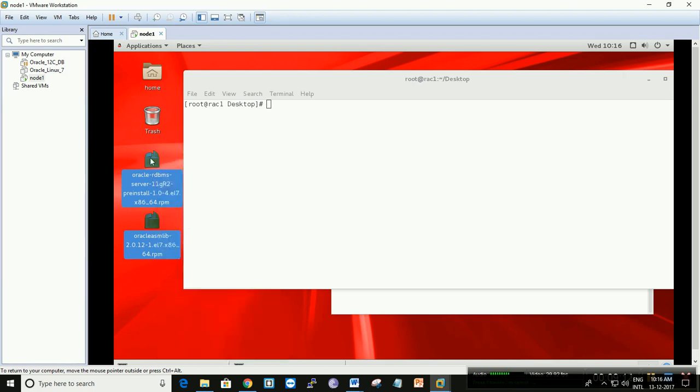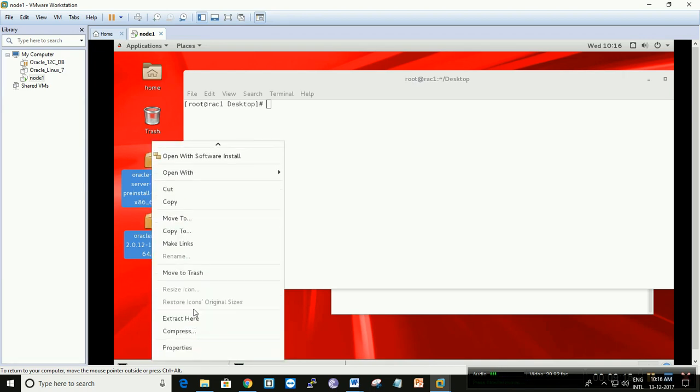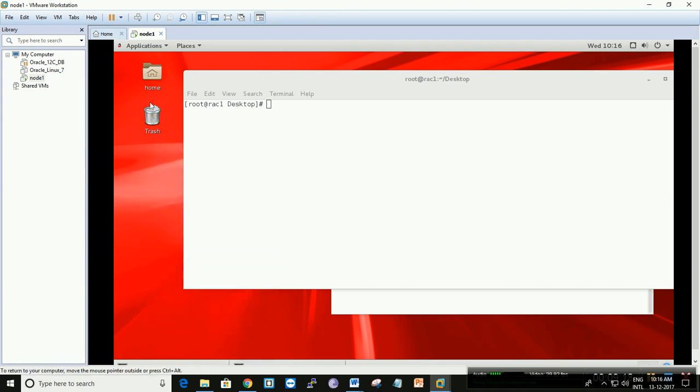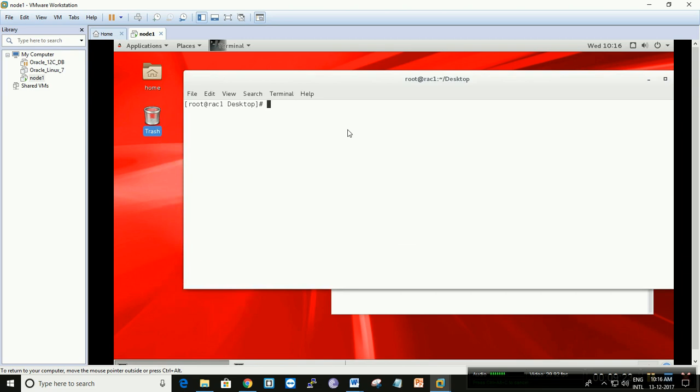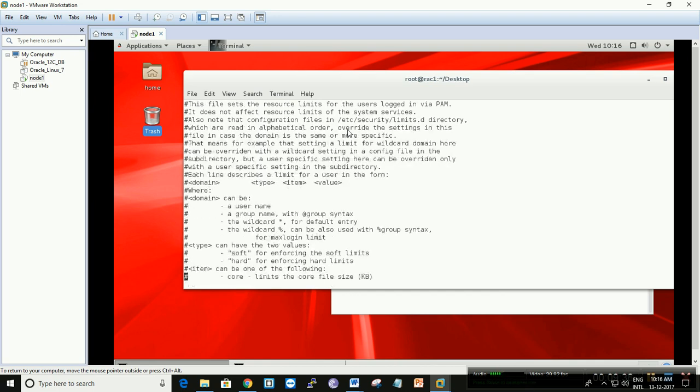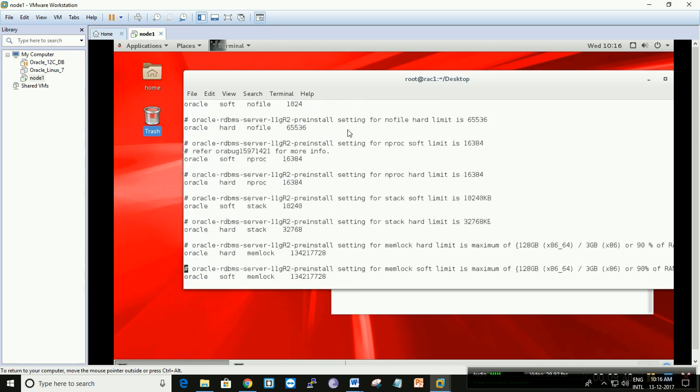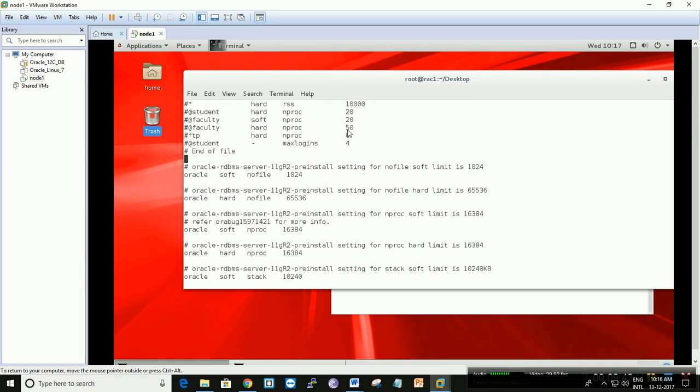Okay, once we install this RPM, let's change some settings for our grid user. vi /etc/security/limits.conf. Here the settings have been added by the oracle-rdbms RPM.